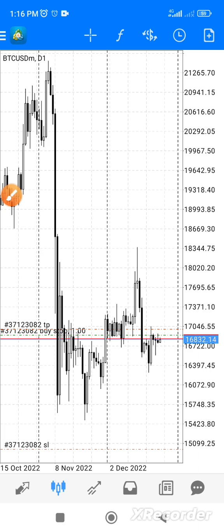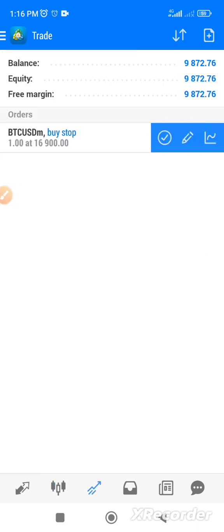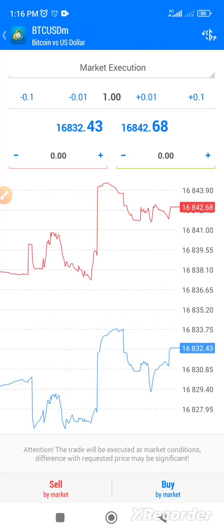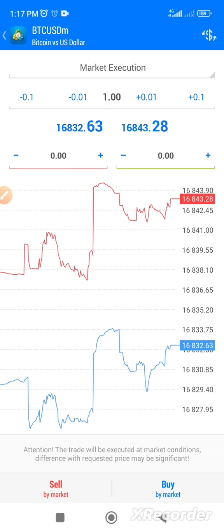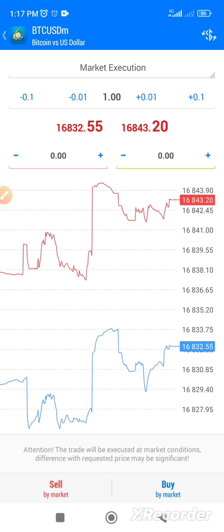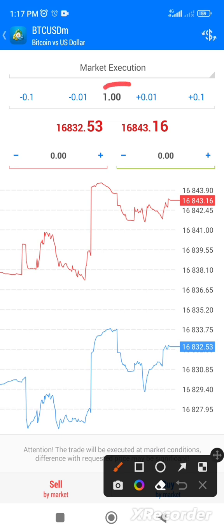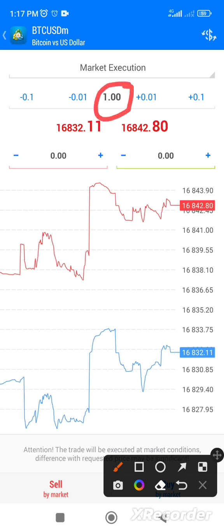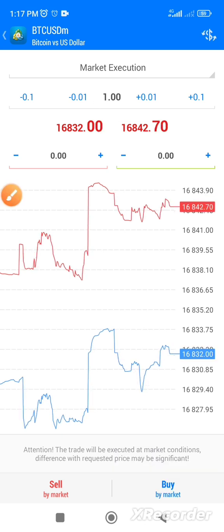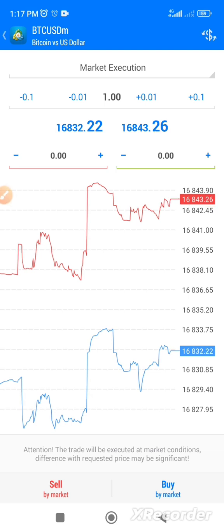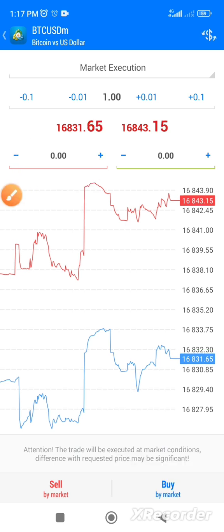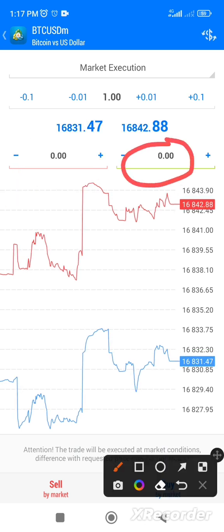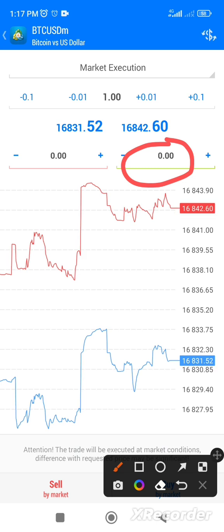So those are the types of market orders that we have. I hope you get it now. And if you are using market execution, it means you are asking your broker to take you into the trade at that particular current price. So what you just have to do is set your lot size, which is this place. You can choose whatever value you want depending on your calculated risk, and then your stop loss will be placed here, and your take profit will be placed here. I hope you understand what this means now.